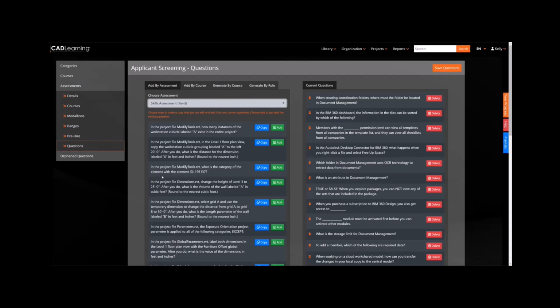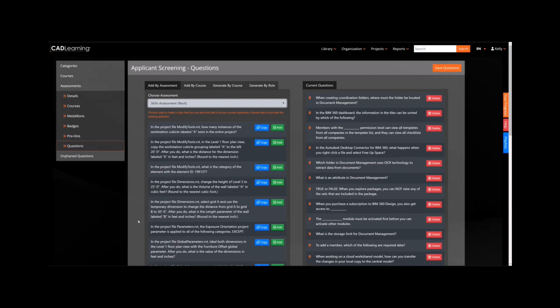So I have found that a lot of people will bring the applicants into their office to do this assessment, and you can download the files that they need right onto the machine you're going to have them use, if that's the case. If they're not coming in or you don't know what machine they're going to be using, you can email directly to them a link with those files that they'll need. It does not include them automatically with the assessment link.